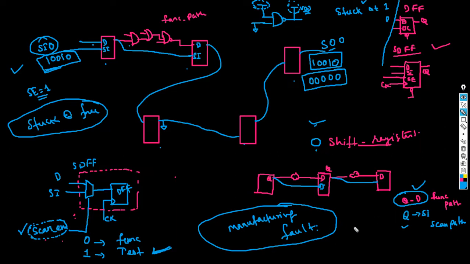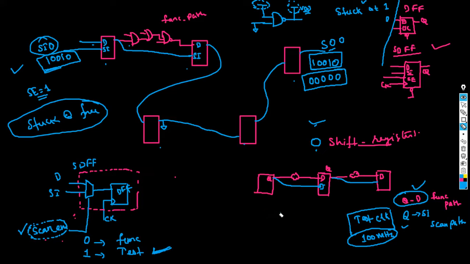The reason is when you're testing, you will always go with a 100 megahertz clock. All your testing, or test clock, would always be 100 megahertz, but your functional clock would be at frequencies like 500 megahertz or 1 gig or more. You might not have heard this in your college days. Your whole testing frequency would be 100 megahertz. Your Q2SI path is basically a serial-in, serial-out shift register. So, any question here?